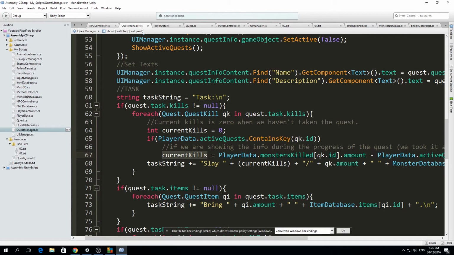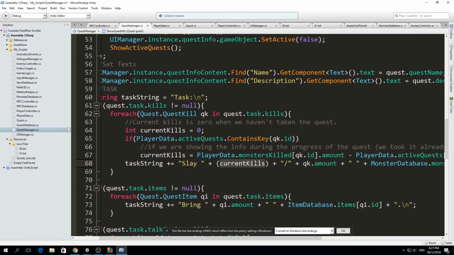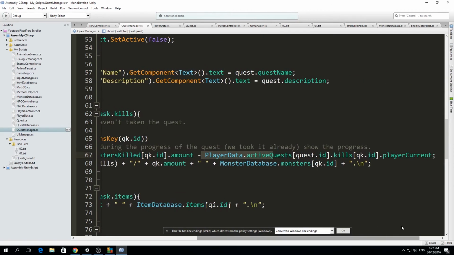So current kills is going to be 3. When I make the task string to show in the information, I'm going to simply say slay, and then current kills, which is 3. We calculated that here because right now I have killed 13, but when I started the quest, I started it with 10.